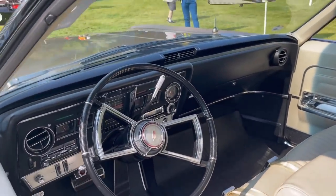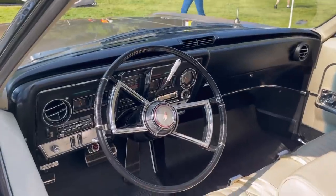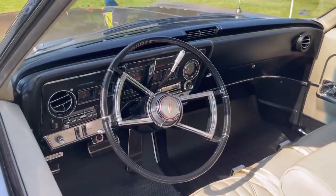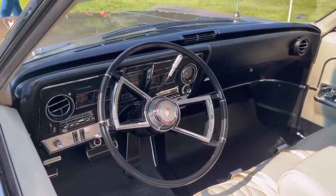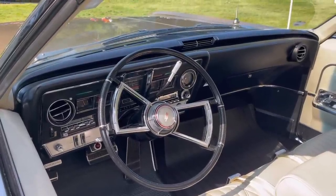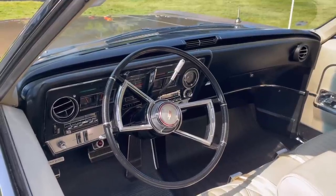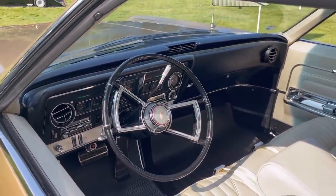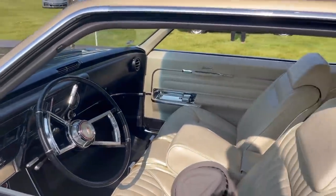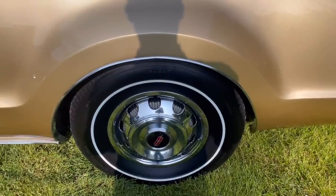Walking around to the driver's side, you have a one-year-only beautiful four-spoke steering wheel and the rolling drum speedometer that the Tornado used, which gave instant readouts. This car also has the optional parking brake light beneath the dash — that little red light is not illuminated. This car does not have automatic climate control; you could get Oldsmobile's Comfortron climate control, but this just has manual AC, which is far better than the Comfortron system.